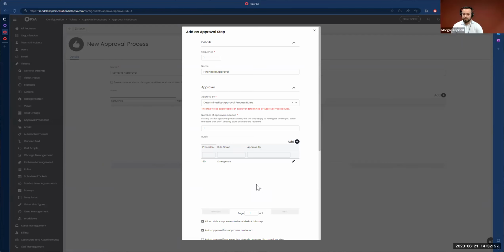So yeah, exactly. It's a step at the start of this implementation series. I mentioned the concept of garbage in, garbage out, where if you're not putting the proper information into Halo PSA, then it's going to be very difficult, if not impossible, to extract meaningful information back out of the system. Well, this touches on a similar concept where it's garbage in, garbage out, but we're not talking about data, we're talking about processes, right?